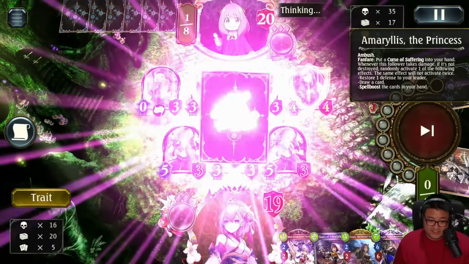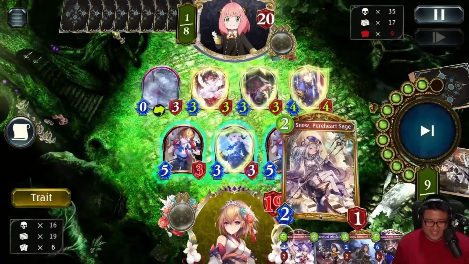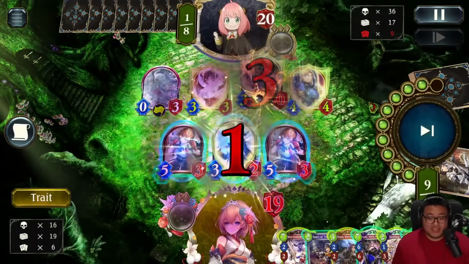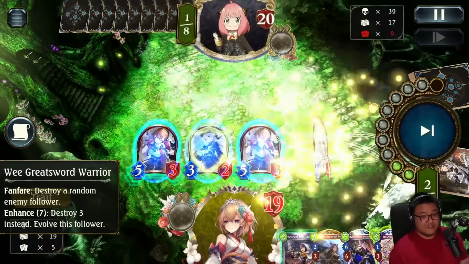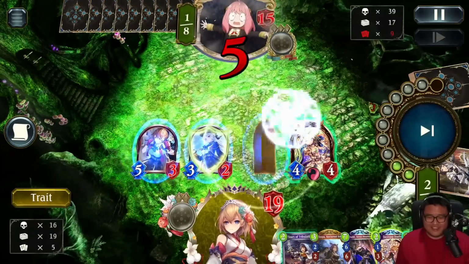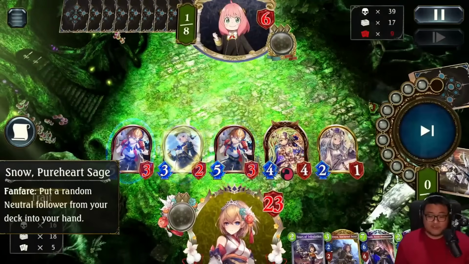And there's an Amaryllis, and I'm like, do they have a way to evolve that? I don't even know. Is there a way to gain another evolve for this Amaryllis? I'm not taking any chances. Bam! See you later! And that's 14 to the dome and 4 healing for me. I'm back up to 23.